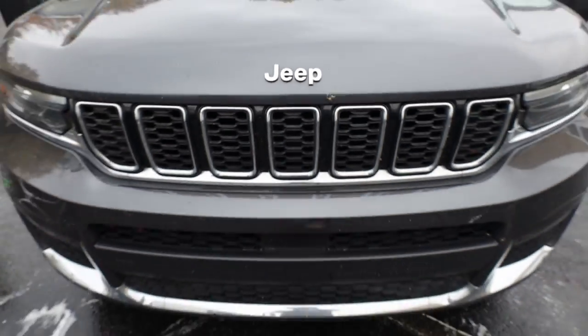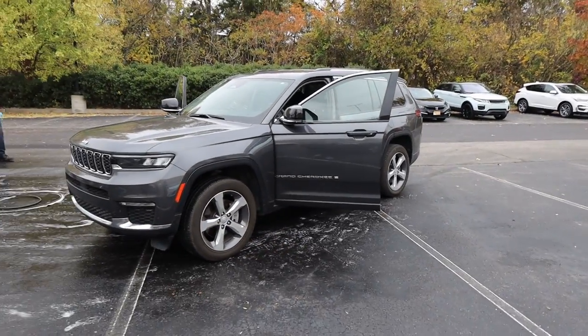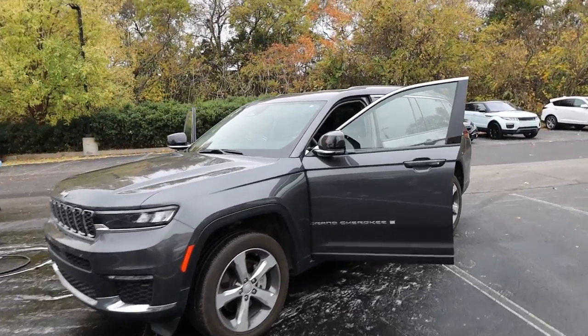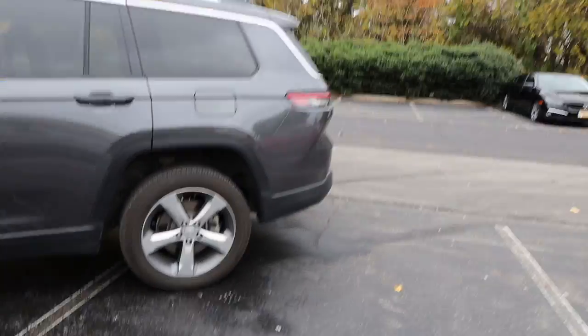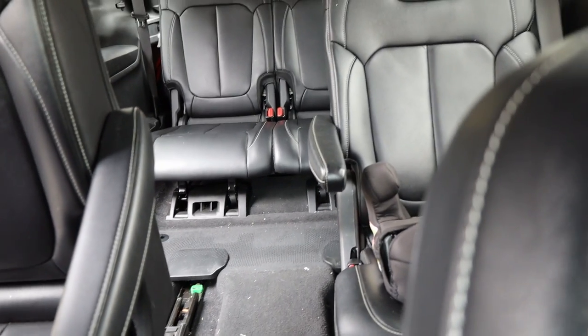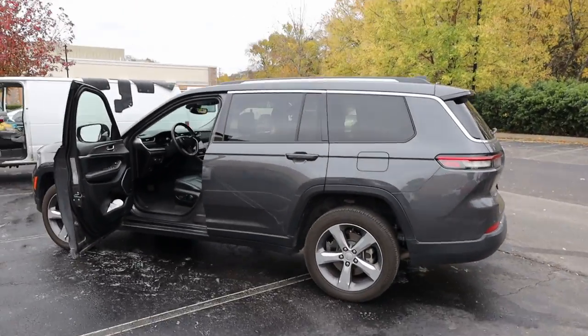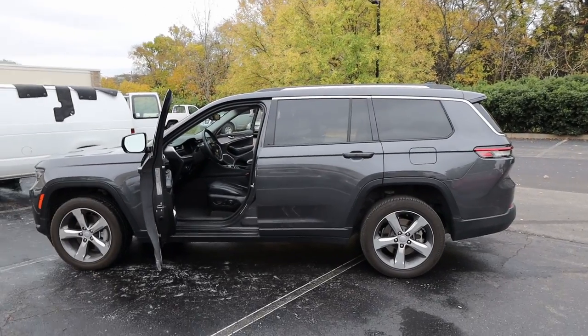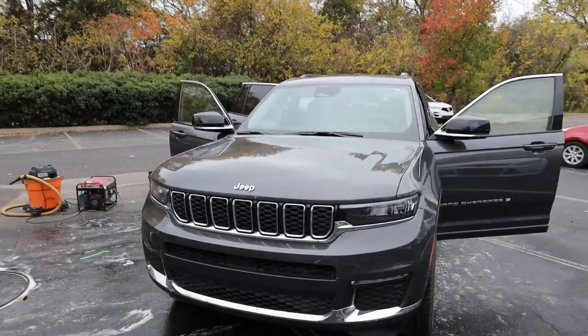Detail World, what it do! We made it to the fourth vehicle — a Jeep Grand Cherokee. The Grand Cherokee has more amenities than the regular Cherokee. The interior is pretty big and actually not that bad — a little dusty but not a lot of heavy debris, just the typical sticks and twigs. The monitors and console need attention. The back is probably the dirtiest part. I love the seats and they've got an Alpine audio system in here — beautiful car overall. Cal's on interior, I'm on exterior.